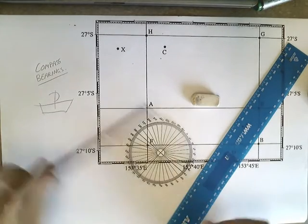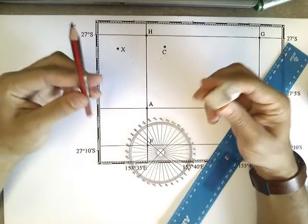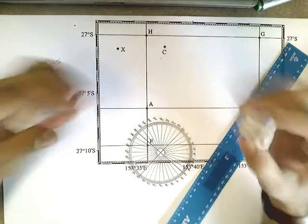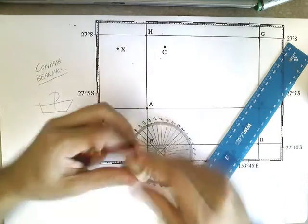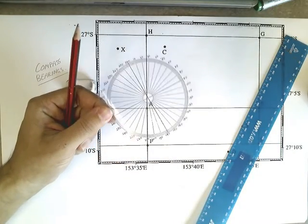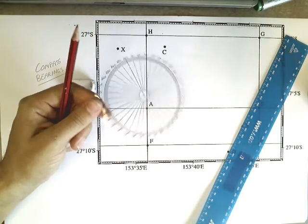Before we start, you really need a few things. You need a pencil and you need an eraser — you're going to make mistakes, and once you put ink on this page it's going to be a mess if you stuff up. These two things are pretty important for the exam and for when you're practicing. You're going to need a ruler because you're going to need to draw straight lines. And this thing — a compass, or a protractor — I'll give you in class.